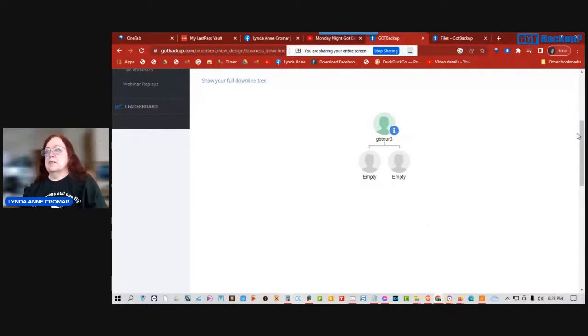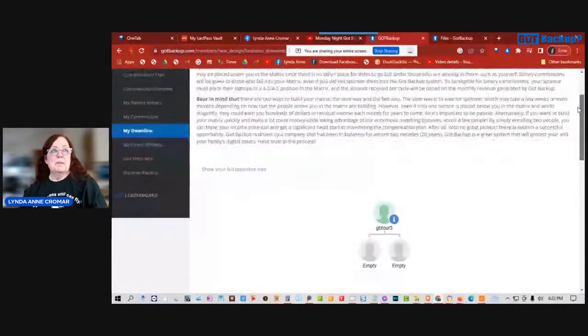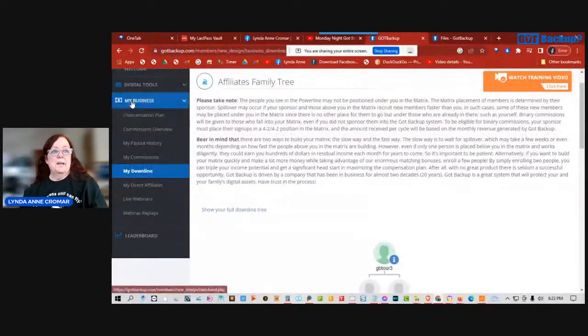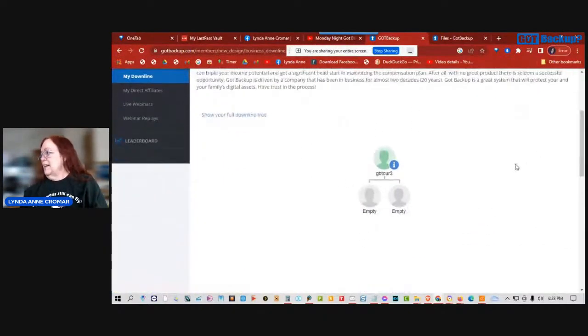Like I said, it's going to show up right here on the My Downline folder. I'm in the My Business and My Downline folder. And everybody that is in your downline personally, that you have personally sponsored, are going to show up in here, right here. Yeah, there's a lot of things that are more than $10 that we're spending on.